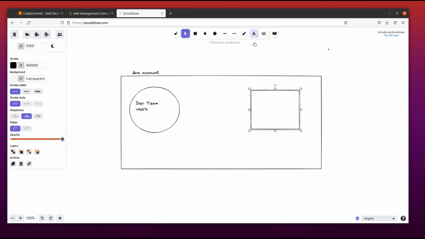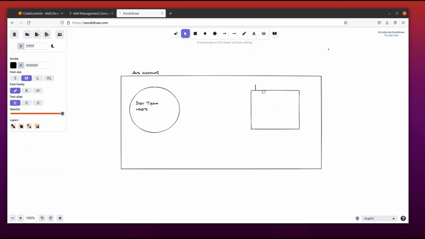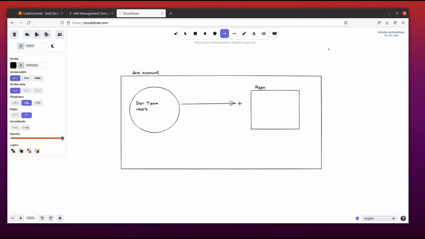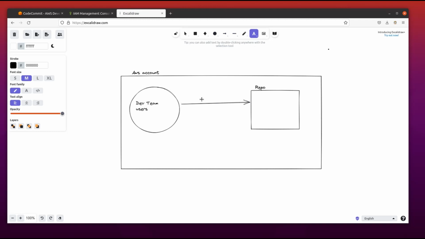In order to do that, we will first of all create the different users, which is the dev team, and create the repository. After the repository is created, the dev team will be able to push and do the different Git actions to the repository branches.